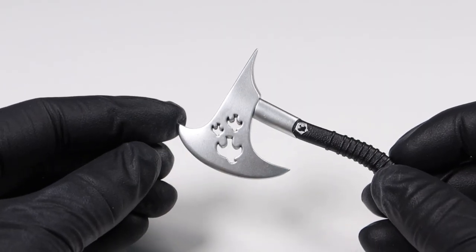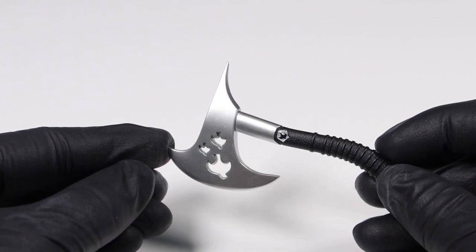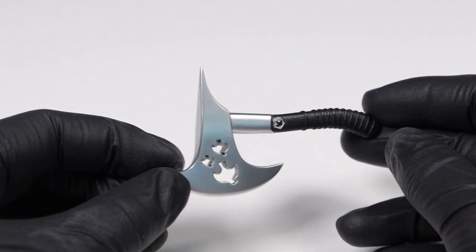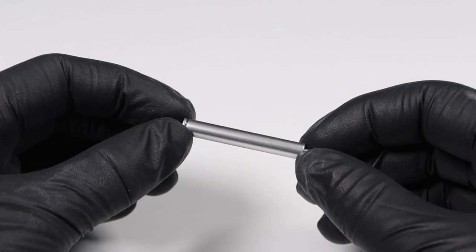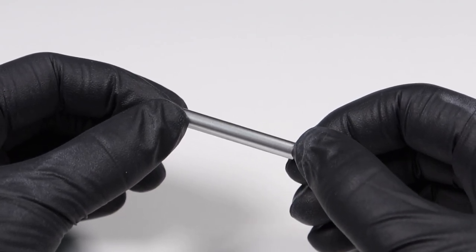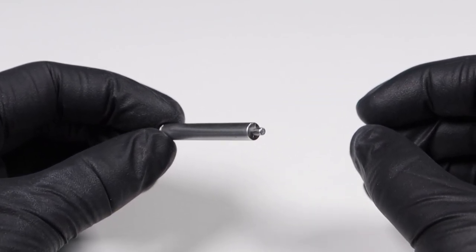The axe has the same shortcomings in the paint finish, although it makes up for it in the sculpt work. The axe head has a wicked shape, and the three doves of peace carved through it make it even more recognizable. The handle has a ribbed design, with another dove symbol on either side. Lastly, the silencer is a very straightforward accessory without any real notable features. However, you may notice a peg — yes, it can be used on the gun to make it even more comically long. Absolutely perfect for the character.